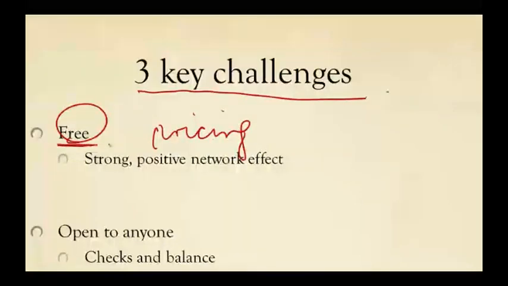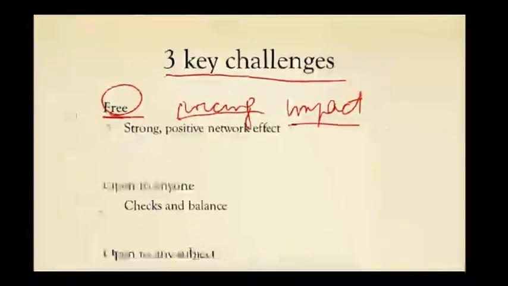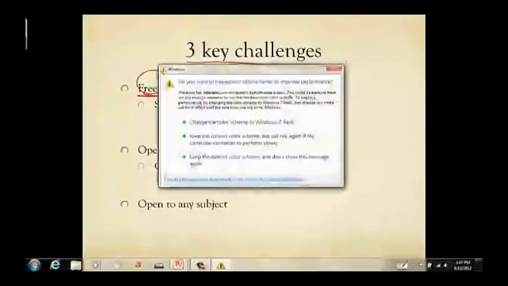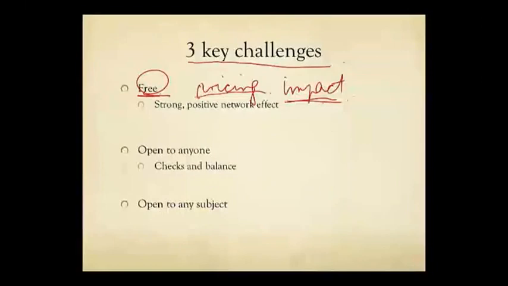Well, it turns out that free here does not mean the pricing is nothing. There is also implicit pricing, and that is the amount of impact one can have. So you can call that fame, you can call that influential power. Basically, those who contribute to Wikipedia believe that their reward, even though not financial, can be immense. Their articles and writings might be read by tens of millions of people, might be quoted in various other articles, and give them a very big sense of satisfaction and accomplishment. So that is one reason why many people contribute a lot.